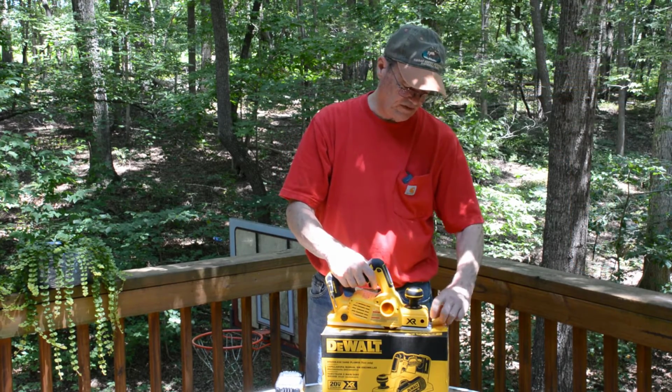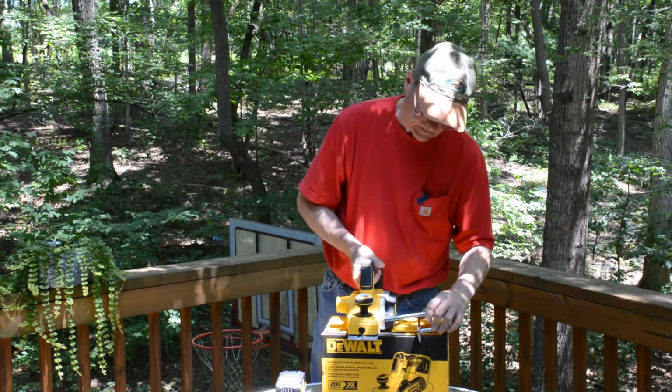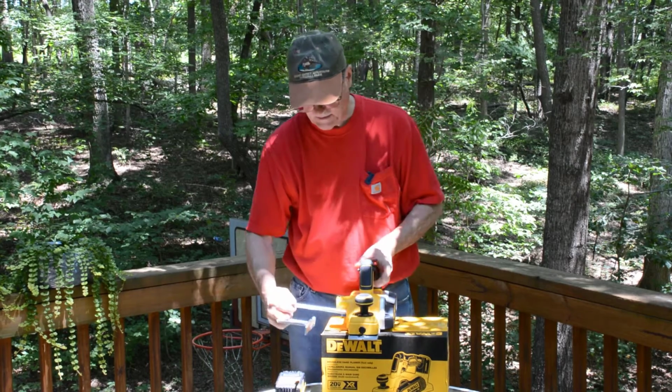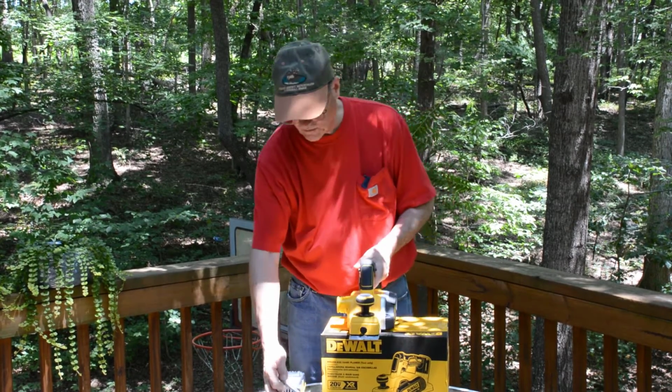Got a little knob up here at the front. This is for your rabbet fence, which is here. You can put it on either side and tighten it down from either side. Works either way.